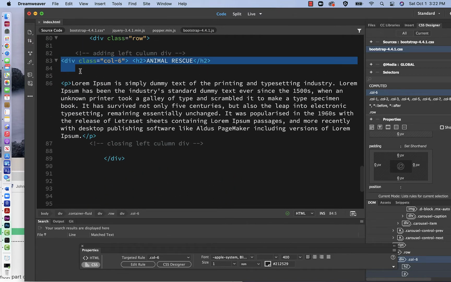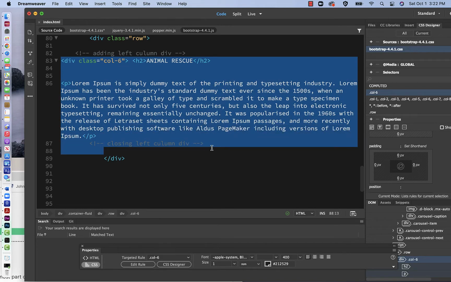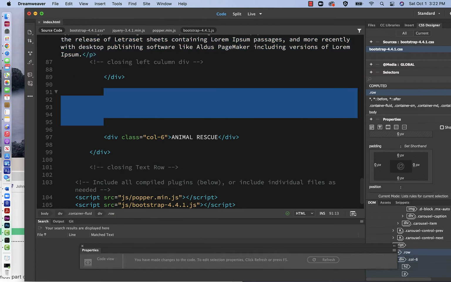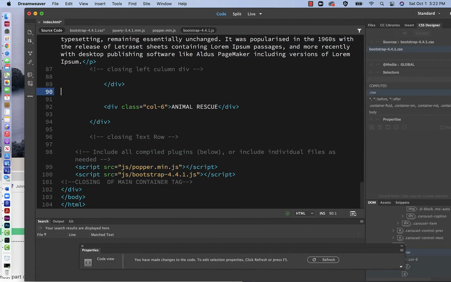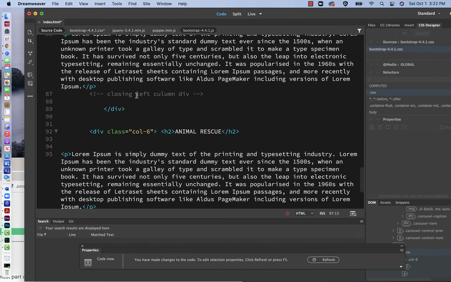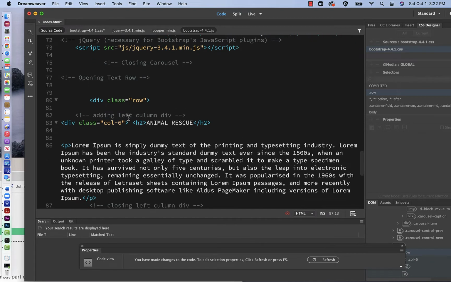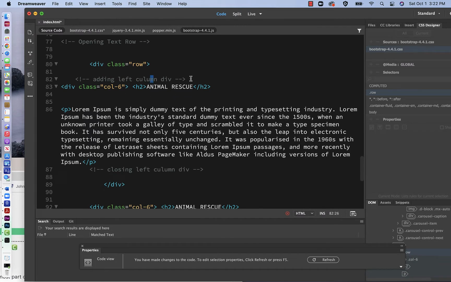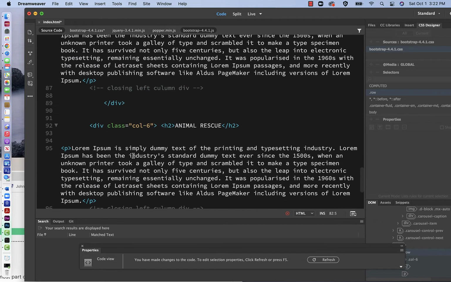this and this before the closing of the div, come back here, move this up, and just get rid of this and paste what I had there, simply adding the left content. So I'm going to just change this to the right.